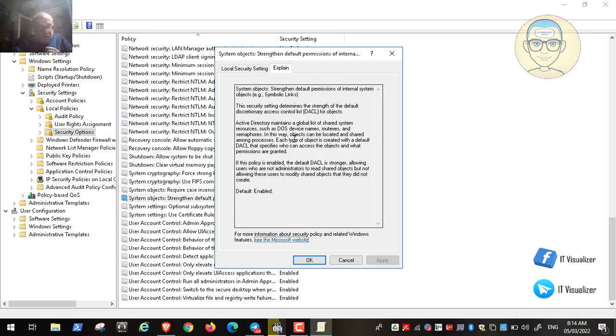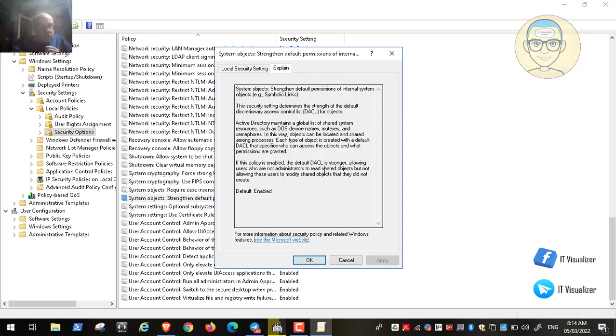He will strengthen them. Okay, so by default, if the policy is enabled, the default DACL is stronger, allowing users who are not administrators to read shared objects, but not allowing these users to modify shared objects that they did not create. So it will strengthen the security on the objects in the Active Directory.